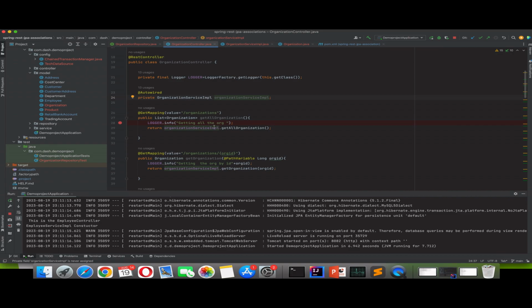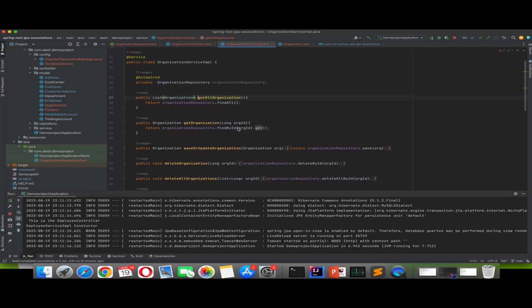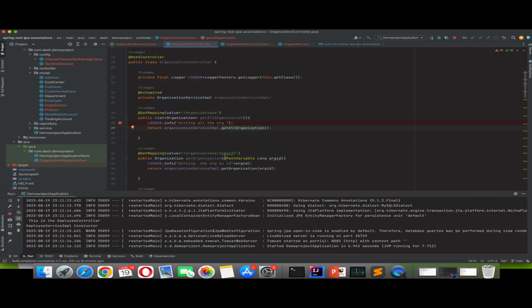Let's look into the service class. So it calls the find all, right? Similarly, get organization by id takes an id in the path variable and gets an organization.